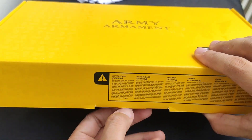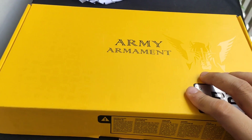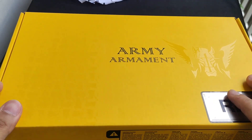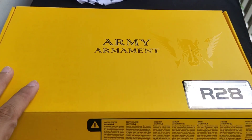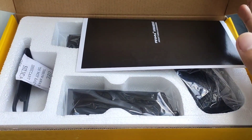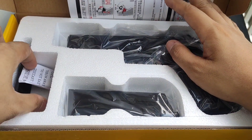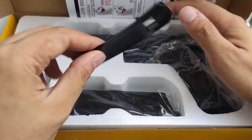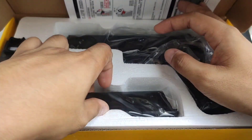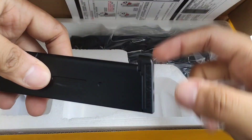So this is the box — a yellow box. By the way, this was released about 5 years ago, so this one is not new. Everybody already knows this. But I'll share this because if you're a collector, you must have this one. I've already tried this before and I'm really satisfied with the performance, so this is worth sharing. So we have a barrel bushing remover, silica gel, and a magazine.